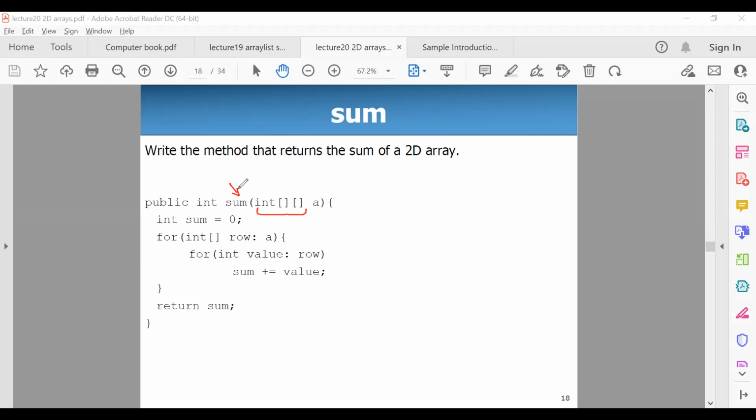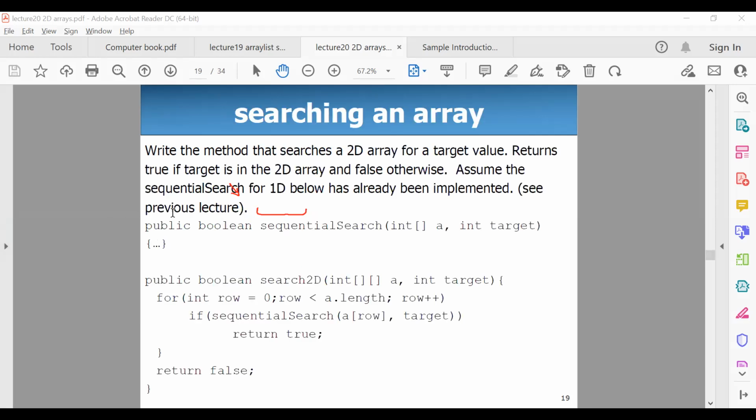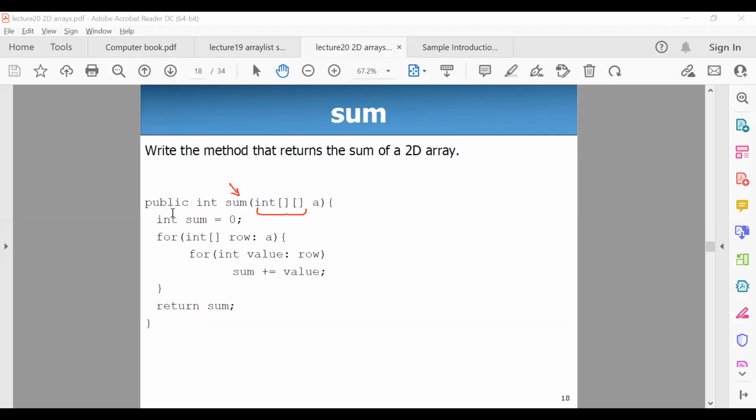This is a method called sum. Clear? Okay. I would say write it first, please. We will need it at a later stage. Oh, sorry, we need to close.